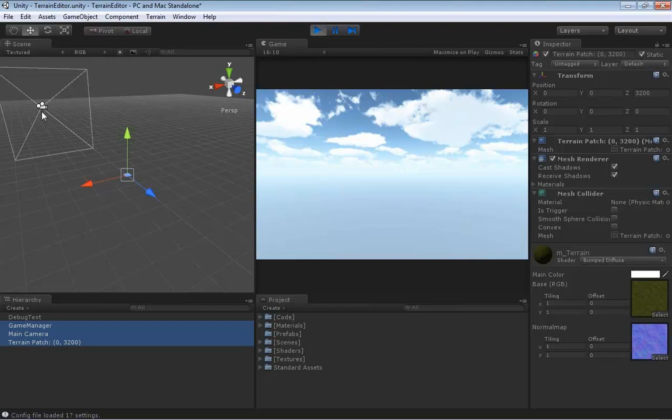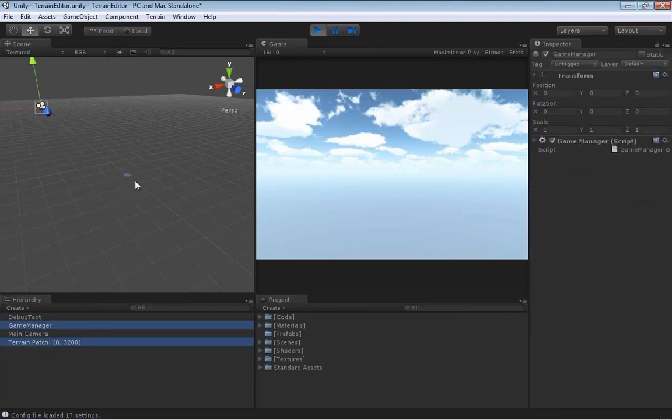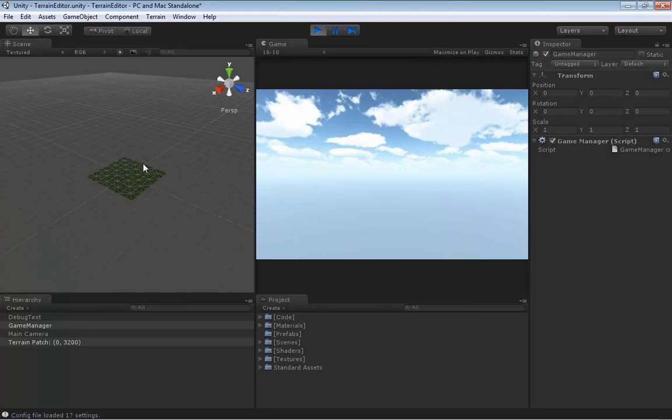There's our game manager. Well, hold on. That's more than our game manager. So here's our patch. There's our game manager. It's back in, and I've only got one patch, and I didn't recreate anything. There's no penalty in this other than the fact that it has to reassign those arrays, which are very fast, but it does also have to recalculate the mesh, which, depending on the size of your mesh, can get very expensive. Which, again, is why we've done so much testing back and forth and looking for what the optimum size would be as far as the trade-off for time for the creation of the collider.